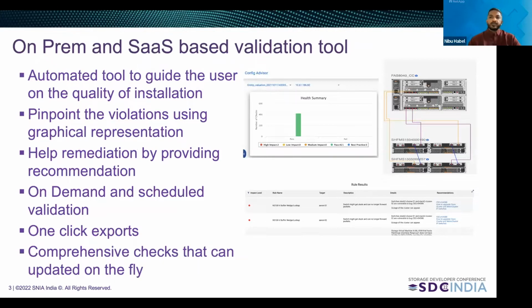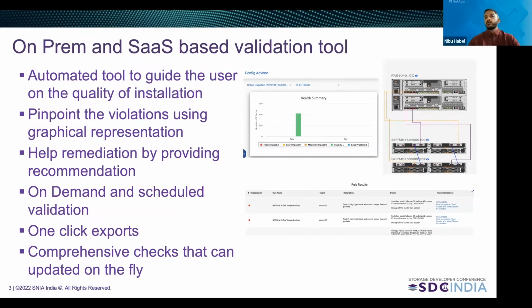Data center monitoring and remediations could be on-prem, or it could be an off-prem activity. When it is on-prem, it requires some tools to be installed onto the environment, and these tools then check what's happening with the environment.